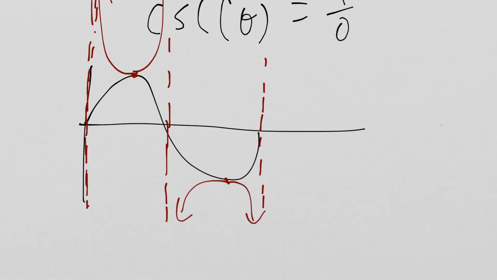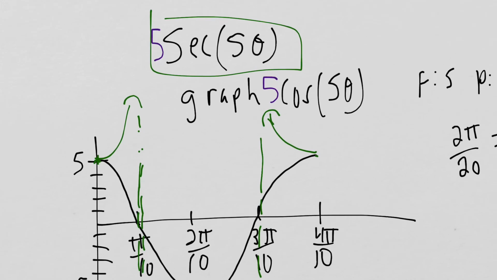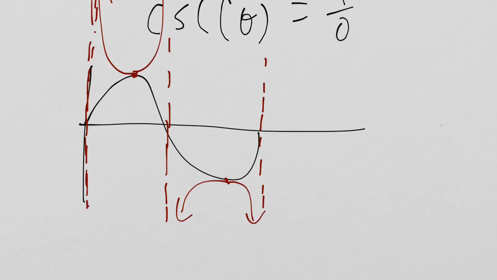Okay, and then same idea if we have like sine of 4 theta, you would just graph sine of 4 theta, and then to do cosecant of 4 theta, you would follow this same conceptual relationship between the two, right? So we have a graph of sine here, and we have a graph of cosecant.